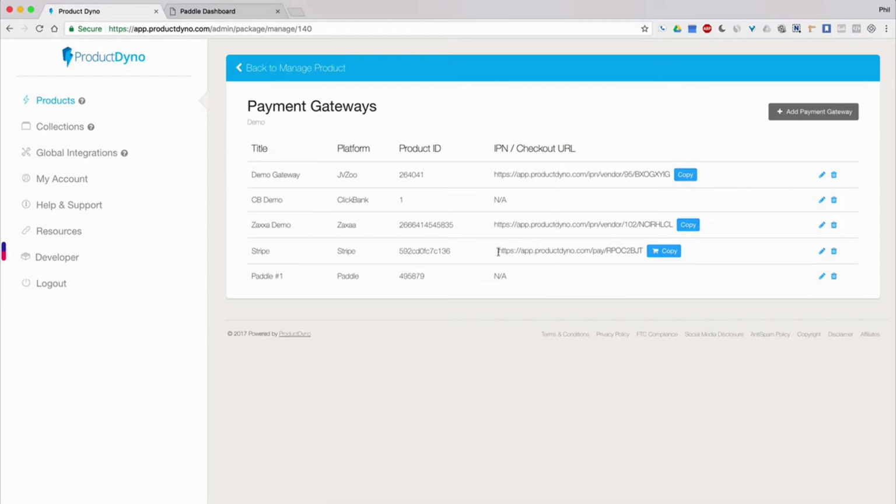Now with, for Stripe, for instance, this is a checkout URL. And with a checkout URL, see how there's a shopping cart here? That means that this URL will go straight to a checkout page. And the integration between our system, Productdyno, and Stripe is going to automatically work. So we don't need an IPN URL. It's all done kind of behind the scenes.